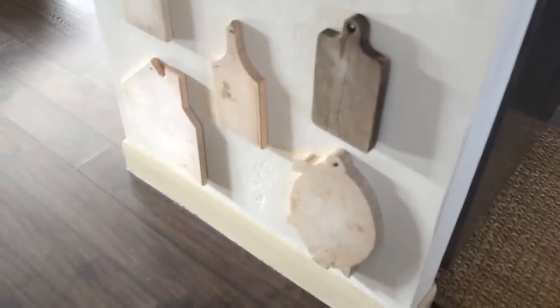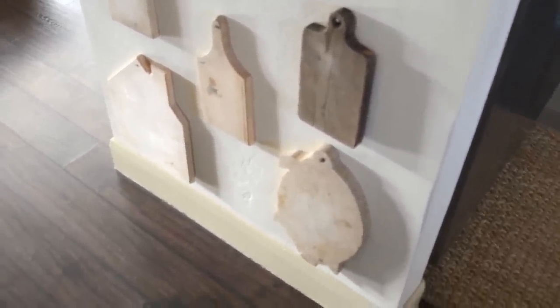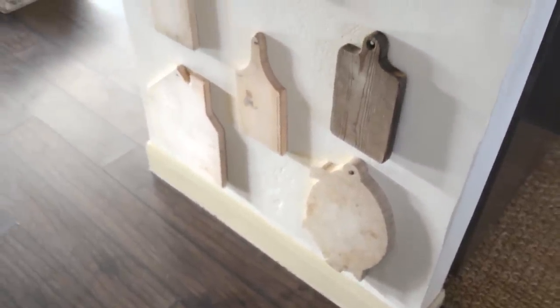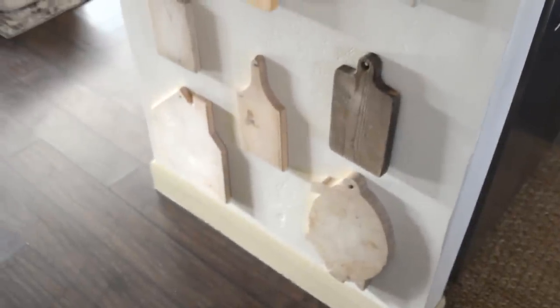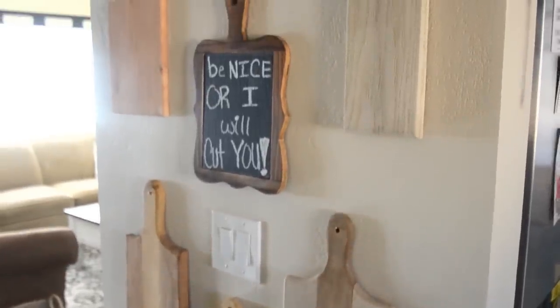Every single one of these cutting boards is thrifted. Some of them are antique, some of them I'm not sure of. The pig one down there on the bottom right is an antique, and all the other ones I've just thrifted for $1 to a couple bucks, except the pig one was, I think, like 30. So here is my cutting board wall.